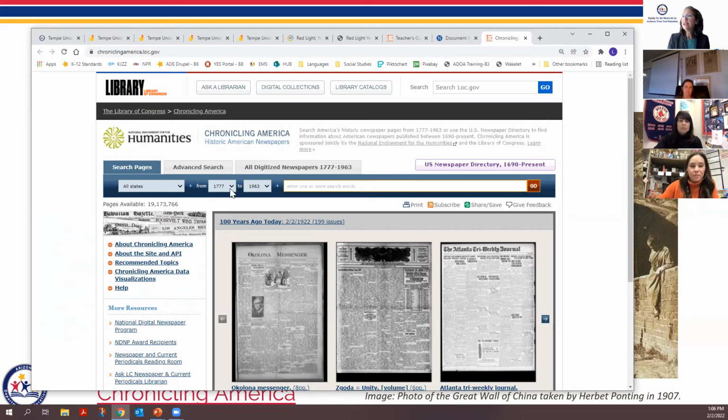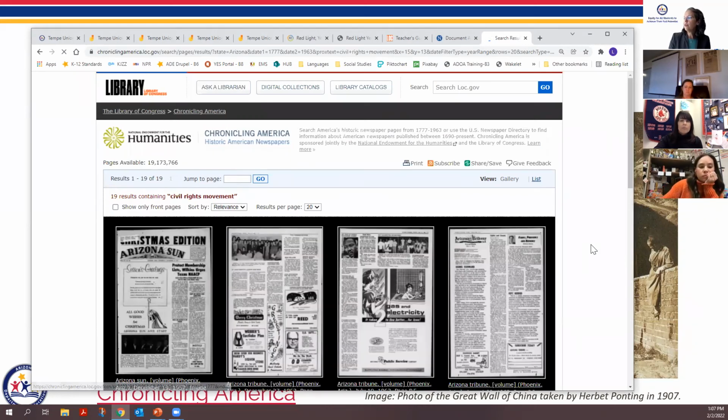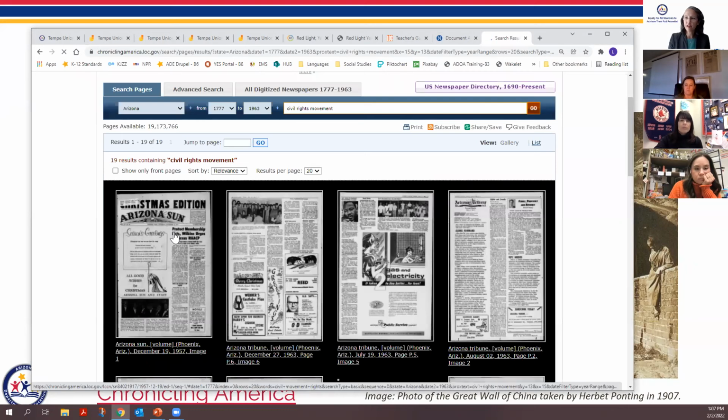You can come in here and narrow it by years if you want. You can also say, if you just want to do, say, civil rights movement, because this is actually what I just did last, and I want to focus just on Arizona, right, to bring in more Arizona history, you can do a search and it will bring in all these digitized newspapers that have to do with civil rights.